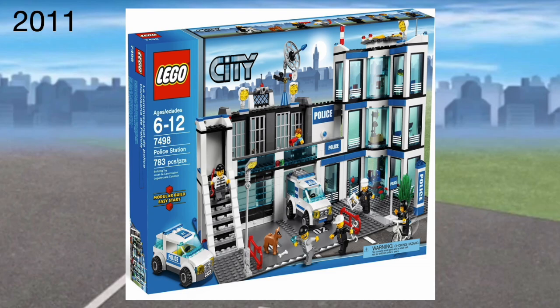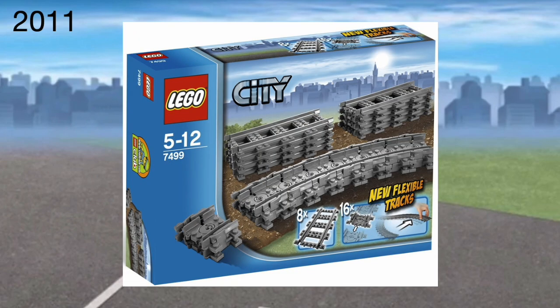I have the one from 2008 or 9, I forget which year exactly, because it was featured in the Lego City Time to Build game. So I have the most nostalgia for that one, but this one is very cool as well. I just have more nostalgia for the other models, so that's why I have it on my list before this one. Then we have 7499.